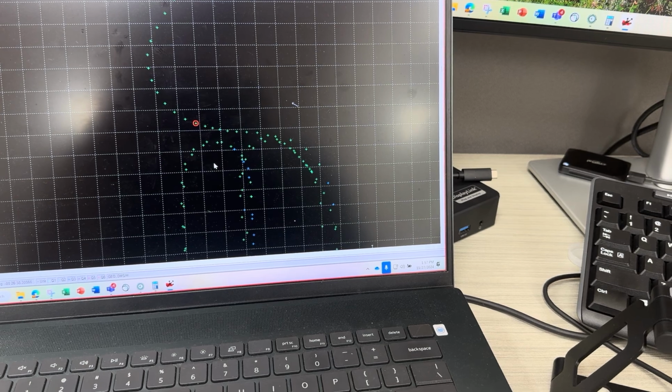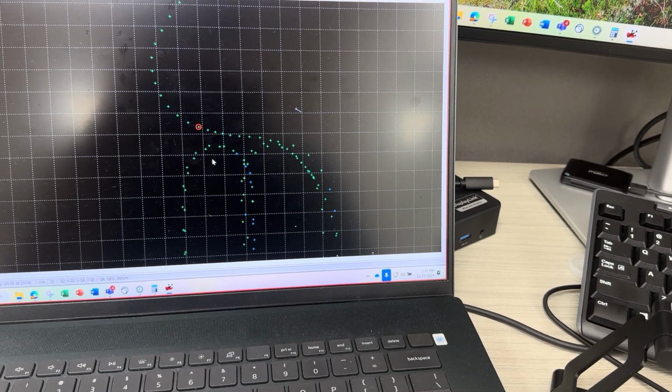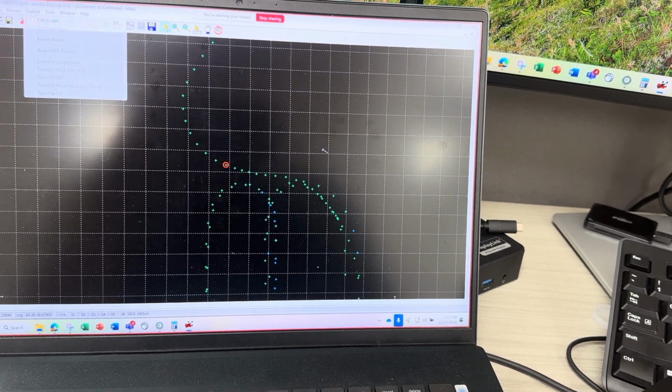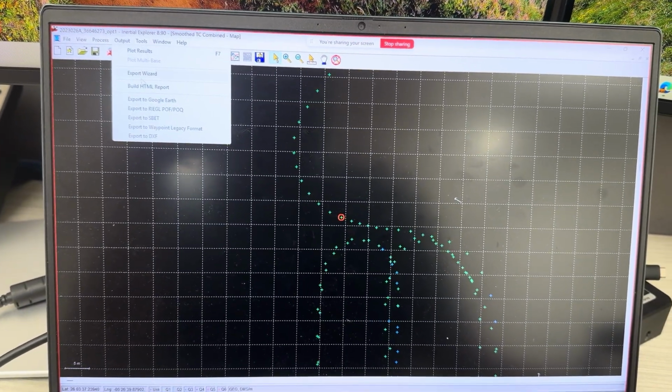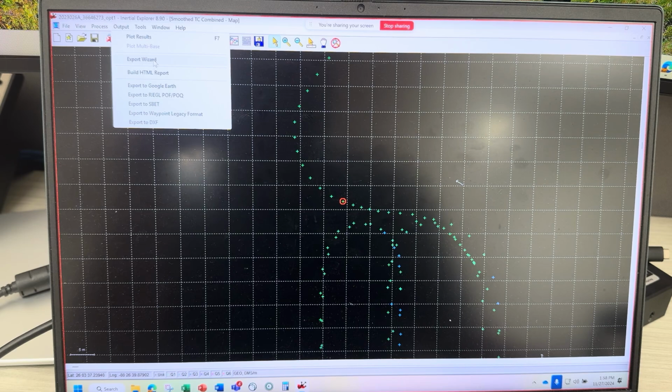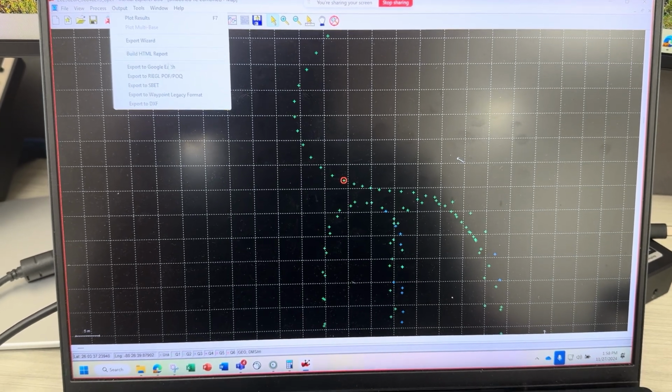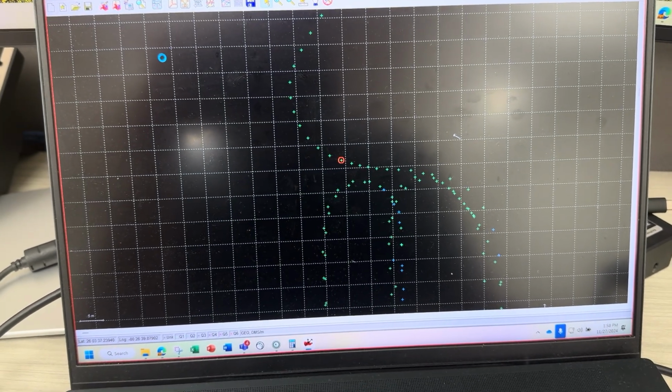So now what you can do is go to output at the top and Google Earth, export to Google Earth. Do you have Google Earth? Yes. Okay, so click on that.